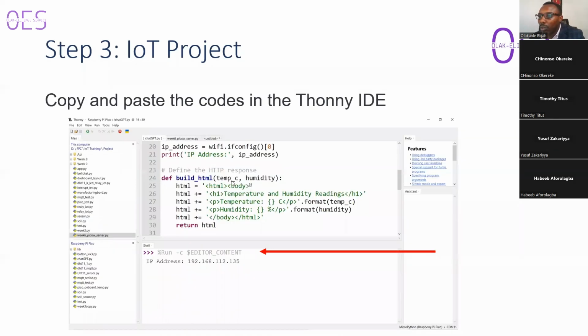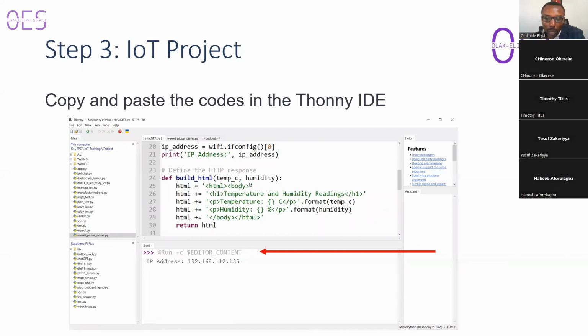All right, so later on I will show you, using ChatGPT, how I asked this question. Again, it didn't give me the right answer in one go. It was back and forth communication with ChatGPT. When it gave me the first set of code, I refined my question. Then when there was an error, I posted the error in ChatGPT, it corrected the mistake and sent me the code. That didn't work. So I'm going to demonstrate or show you what happened in the process of trying to get this to work. But before I do that, once the code is working, I just copy and paste it in my Thonny IDE.